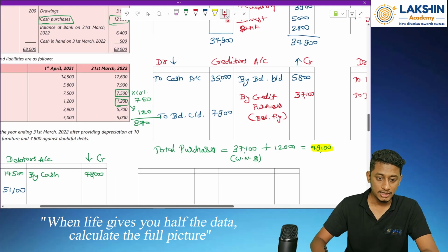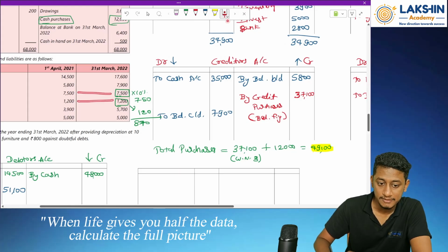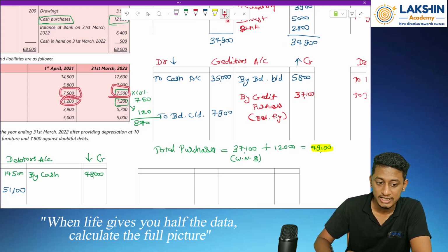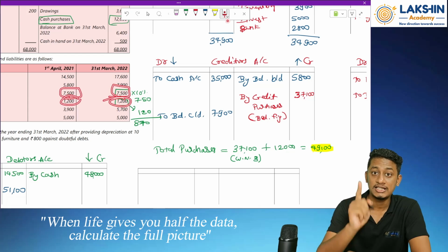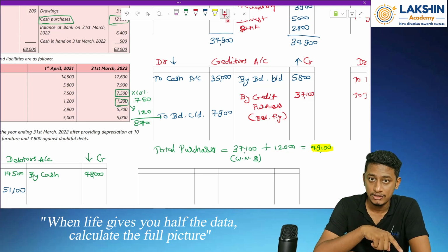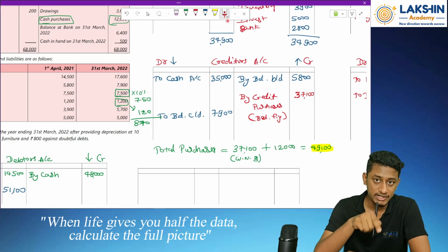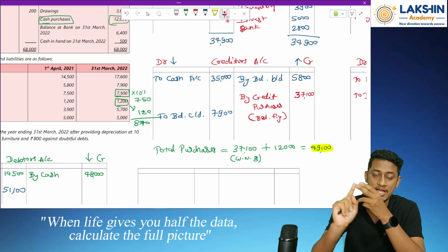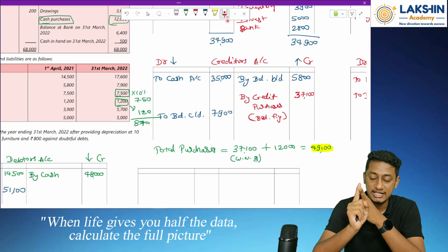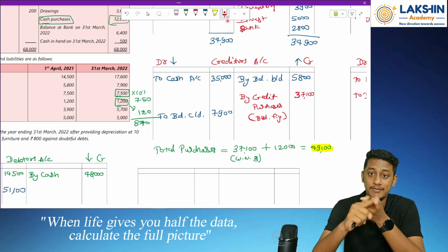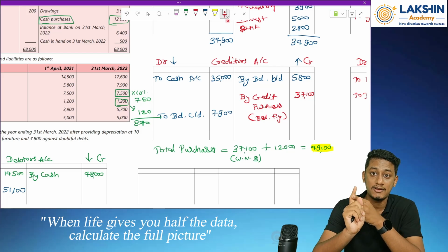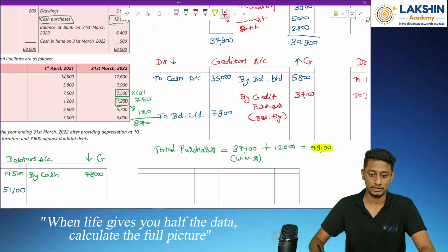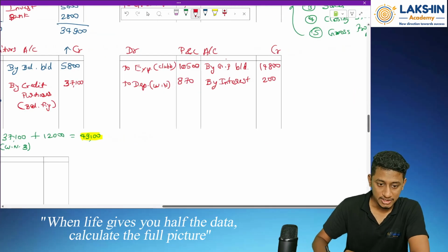Clear? Okay. So if you see, the depreciation is not yet charged, right? Because see, the opening balance is equal to my closing balance for both the cases. So that means the depreciation is not yet charged on the value of the assets. If there was a difference, that means we would have either purchased the machinery or sold the machinery. So remember this, okay? Whenever there is an addition or deduction in the value and depreciation is separately given to you, that means there is some addition or deduction that has been done from the value of machinery or the assets. Okay, fine.